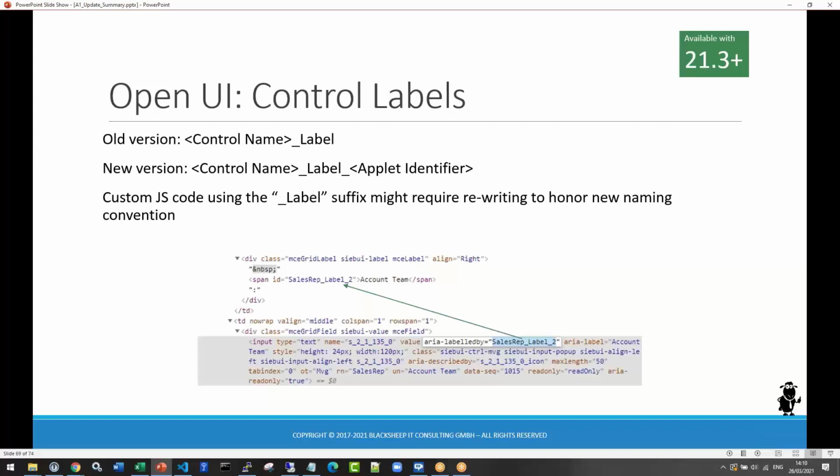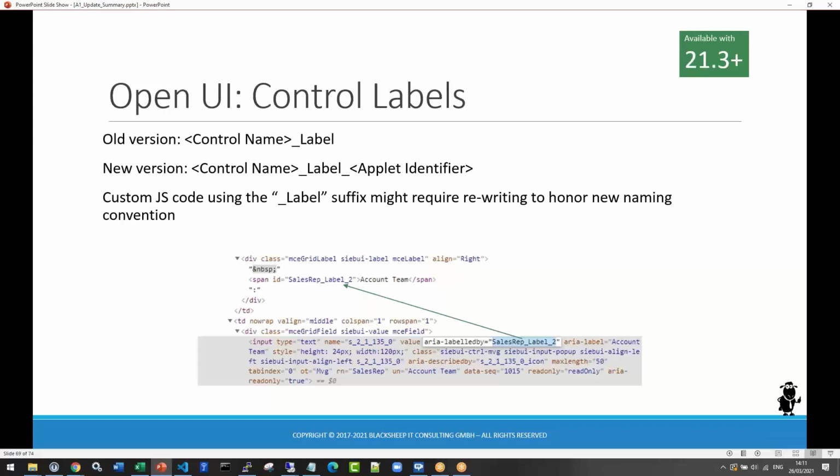Duncan, you're completely right. Getting the input control, there's a function, get_el. That's absolutely fine. You get the control, but when you want to modify the very label associated to that control on a form applet, in the past, before that fix, the label ID was not always the aria-labelledby in the control. It was different. Sometimes it was the same, then sometimes it was not. Now with 21.11, I think Olex from Ideaport pointed that out.